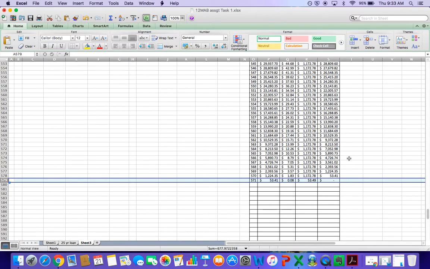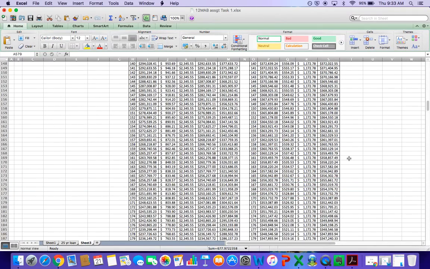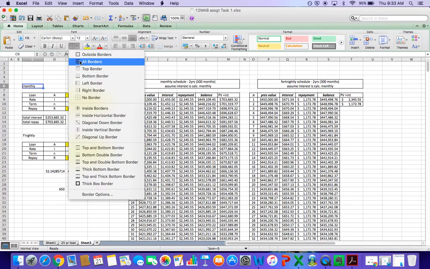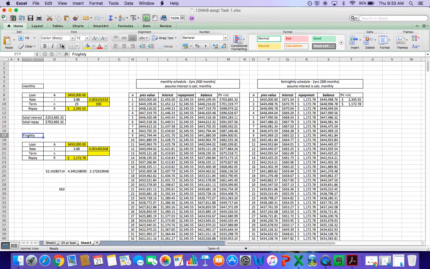Okay, so let's come back up here for a second. Over here we had the total interest paid for the monthly schedule. This is a monthly schedule, and this is a fortnightly schedule here. So let's do similar calculations here. I'm just going to delete this stuff now because that was just doing some rough calculations before. So let's get our total interest and our total repayment for the fortnightly schedule, and we'll also work out what the time is. In fact, we can do that bit as well.